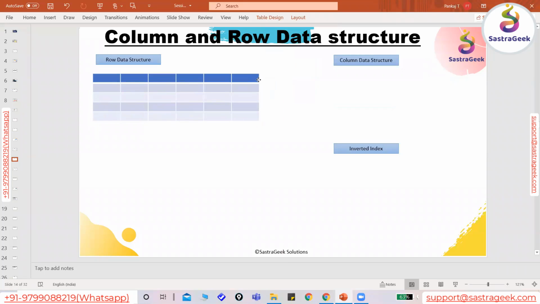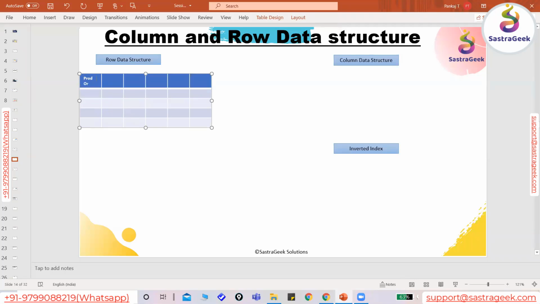So let's say this is one of the tables. This is a standard SAP table, and let's take an example. This table is our production order information table, like AUFK or AUFM. Let's see how the data is stored in the table. There is a production order. Then I will make it a little larger.